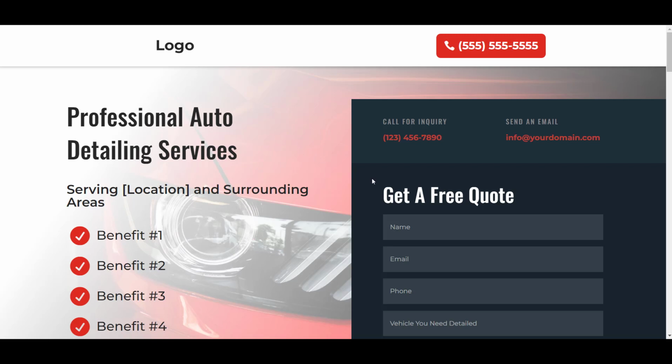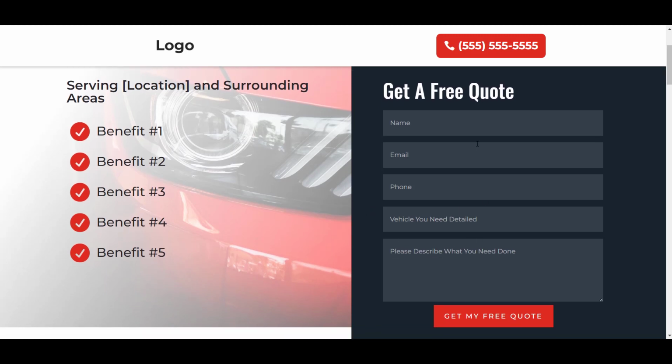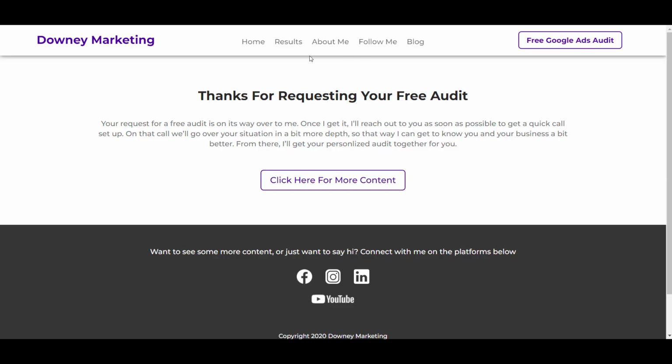So what's going to happen, somebody's going to hit this page, fill out this form, and submit their information, and then what you want to have happen is you want them to be redirected to another page on your website, your landing page builder, or whatever it might be, that's called a thank you page. So depending on what you build on, there should be a very simple option to just set a redirect URL. And you can just make it yourdomain.com/thanks. So when somebody fills out this form, they're going to get sent to a page that looks something like this. This is the one for my own website.